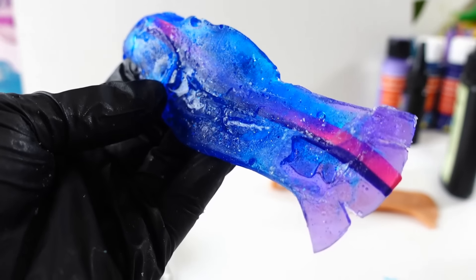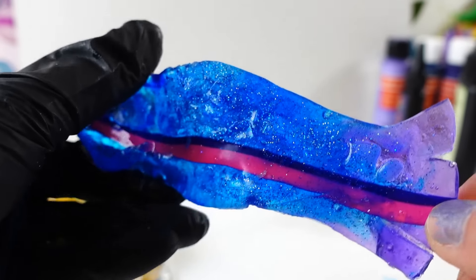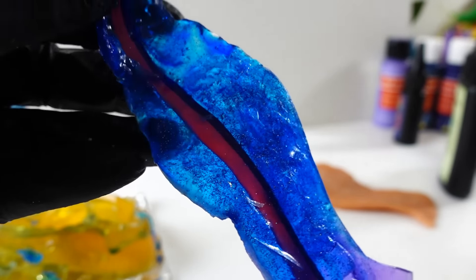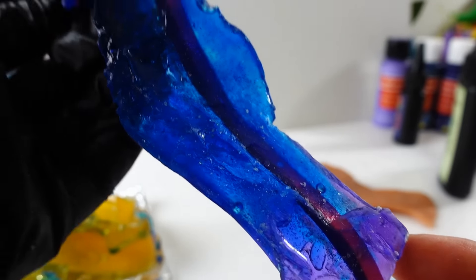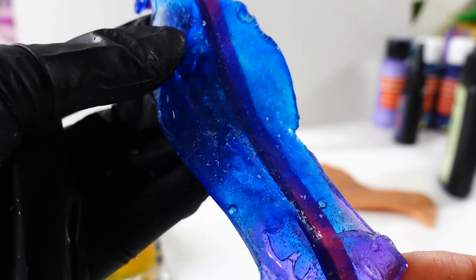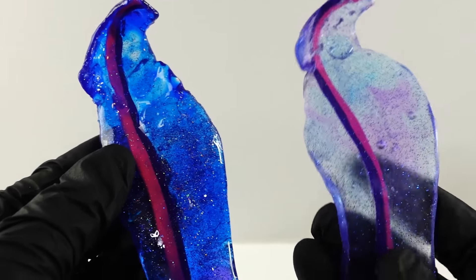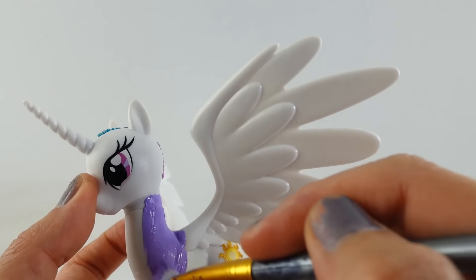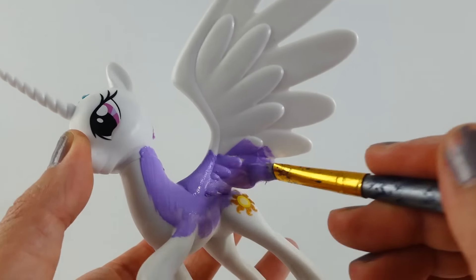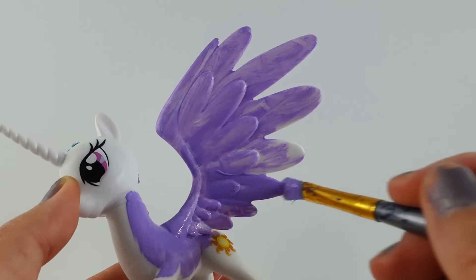And here is the result. The resin itself doesn't really look that great. I think this might be due to the UV resin not fully curing — the mold is quite thick and not fully transparent, so maybe the UV light isn't getting through. I actually made a different mold using silicone, but the colors turned out too light, so I ended up using the original. The resin hair was a long, tedious process and took many days to complete. This part should go faster.